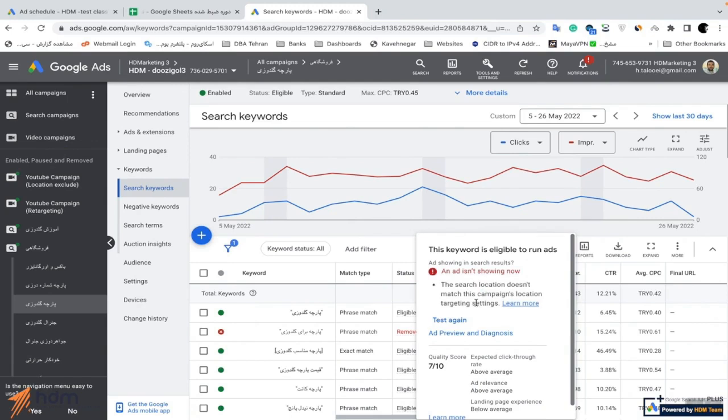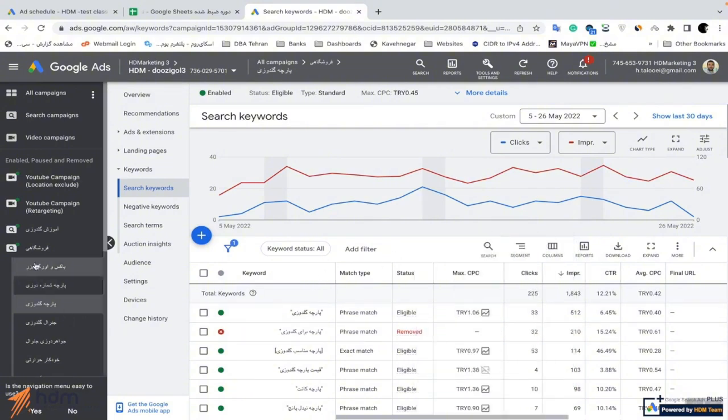It does not search separately; it checks whether you are visible right now, or whether the search location is visible. It matches the campaign location targeting. This is clear. What you are seeing here is being checked with the IP, for example. It checks on the US server itself, but I excluded that location and there is no problem. I will explain to you later how to use it, but for now, I am not dealing with it. But in order to get to this basis, guys, I will come to it through the ad group.